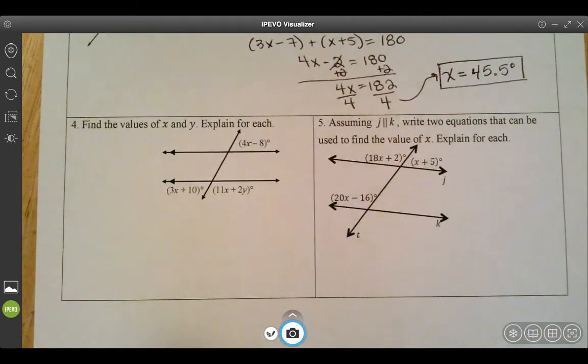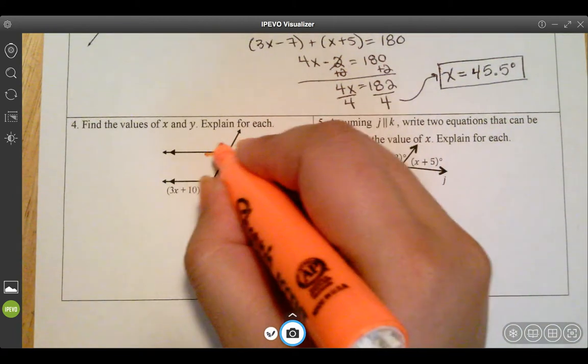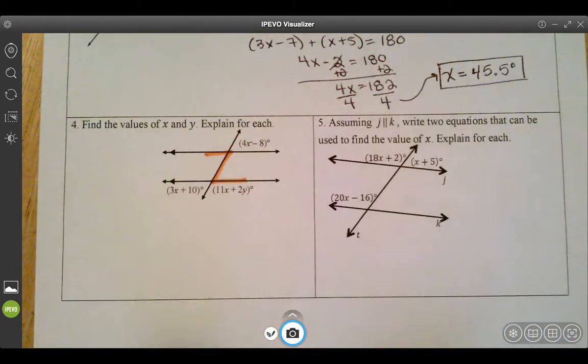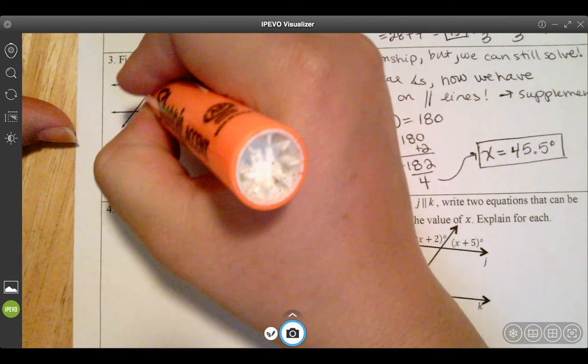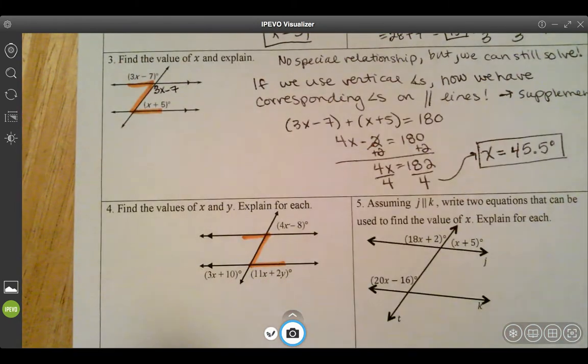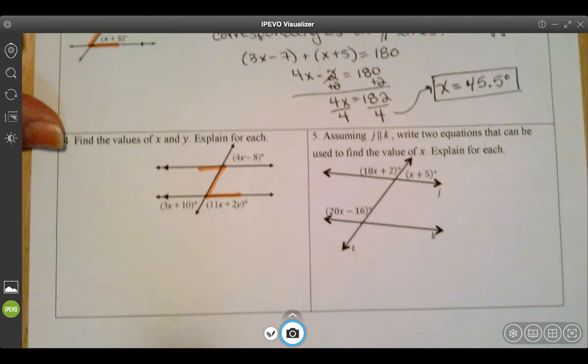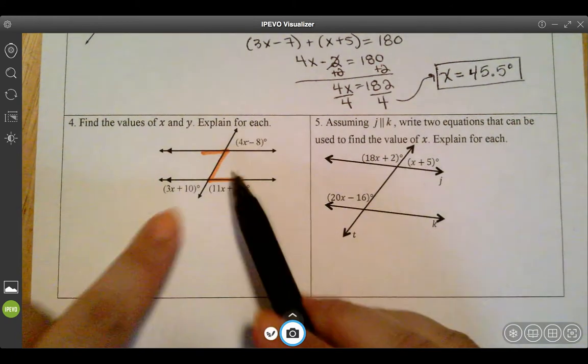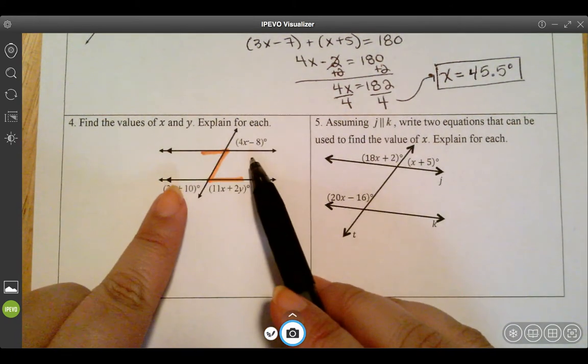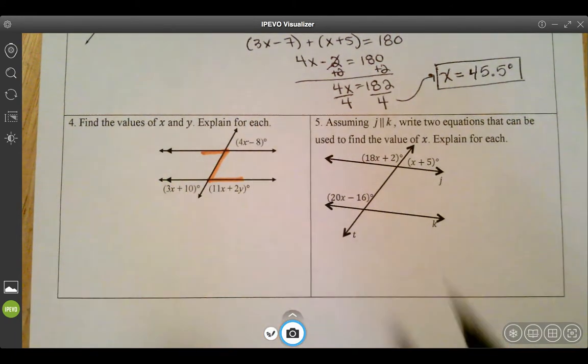I'm going to write my z here. I didn't write a z on the last one, but if I wrote my z, it would be there. And it is a good habit to get into. Okay, so there's my z. How do I describe these angles? Well, they are alternate exterior angles.